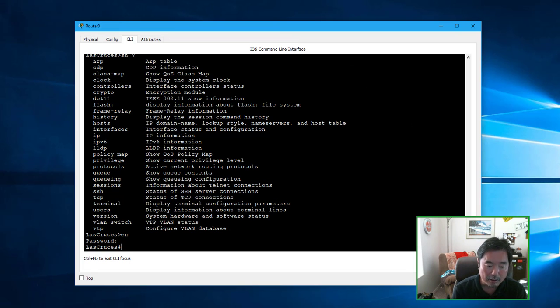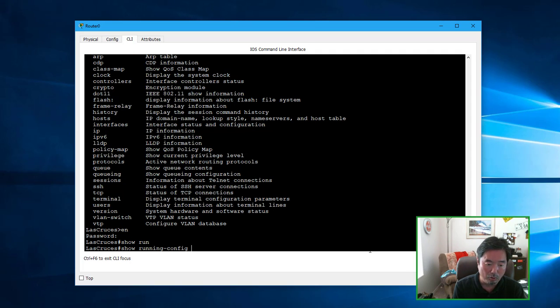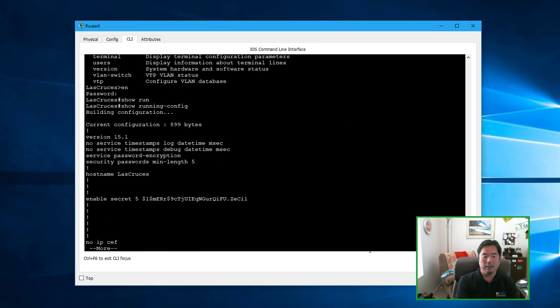So okay, we got the basic configuration. We got the basic going from user exec to privilege exec. Now, if you notice here, we're in the privilege exec because of the pound sign. Here is where you can do a show run or show running configuration. This will show you what you've typed in and also the information about your router or switch in general. If you notice here, it's got your version type, the dates, history, the name of the host.